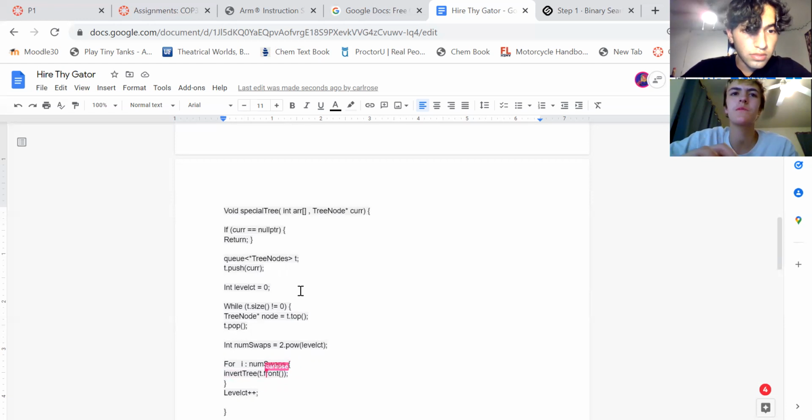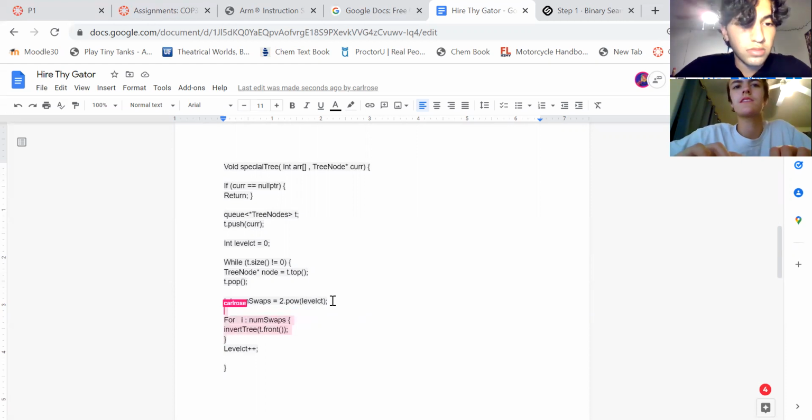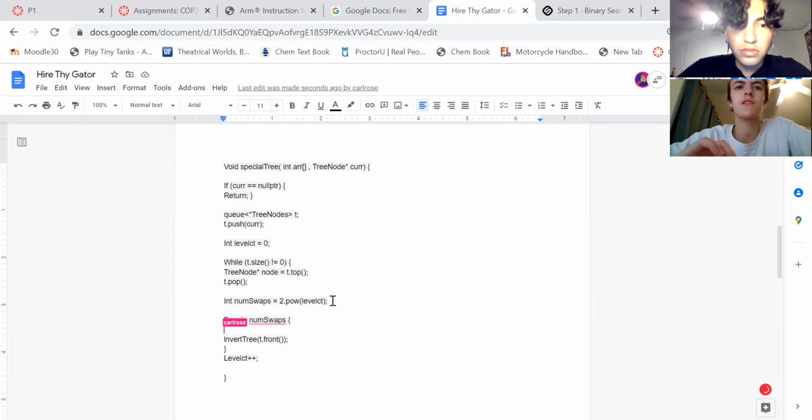And honestly, I think this is broken. But if I worked a little bit longer, I could figure out how to do the inversions at each level. That's the part that I'm struggling most on.